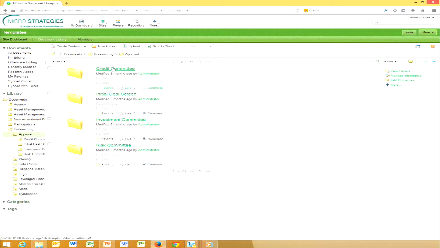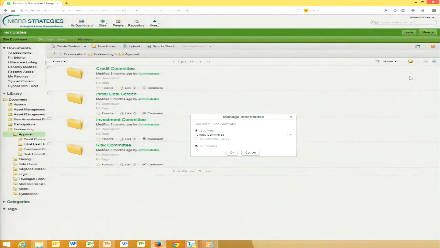What's the problem with that? The problem is that it is never that clean. It is never that you can just say, okay, that's a type, the next folder down is a subtype, and all that other stuff. So reality shows up: you want to be able to, as it says by this action here, manage the inheritance that goes along with that folder. What does that mean? That means based on where I put it, what folder I put it in, I want certain metadata assigned. So when I say manage metadata, this piece pops up.